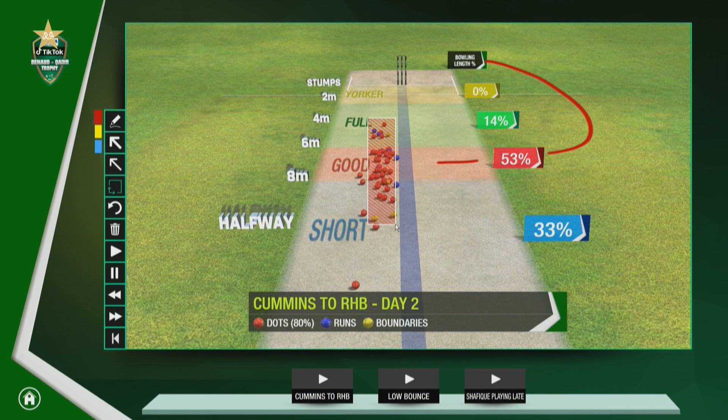But this is where it gets quite interesting. Let's have a look at the line that he's been bowling — he's been bowling nice and straight, looking to hit the stumps as much as possible. The line sometimes has been a little bit outside the off stump, maybe about the fifth or sixth stump, but now he's just channeled a little bit straighter.